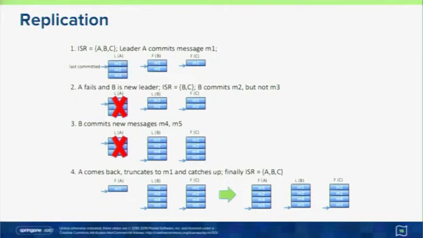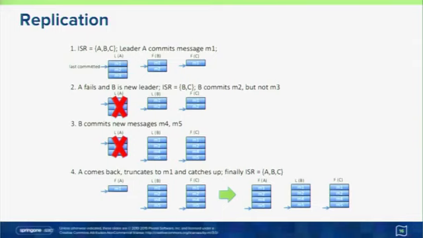Someone checked their pager, they put the broker on, they plugged in a new cord, whatever. A comes back online. The first thing the broker is going to do is say, all right, which offset was I actually at officially, and truncate everything below it. So now at this point, M3 doesn't even exist any longer on A, right? It's just going to truncate it completely.